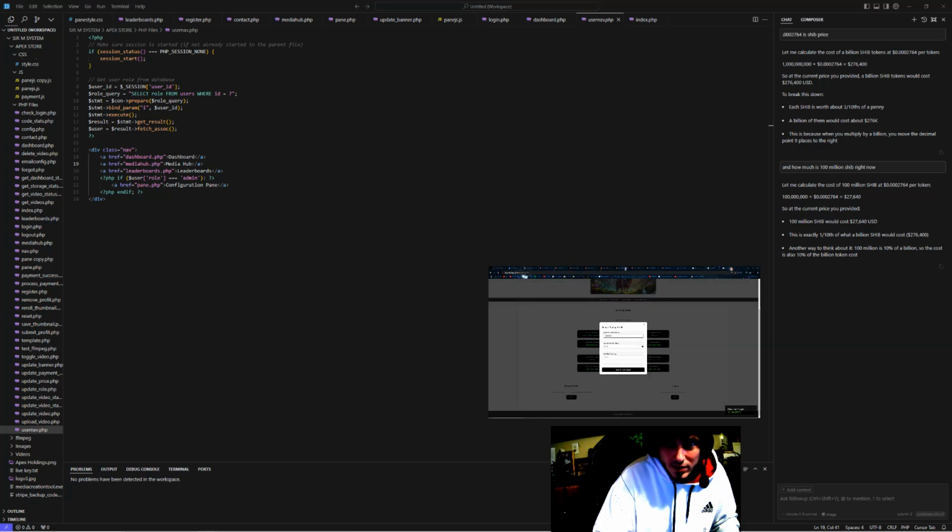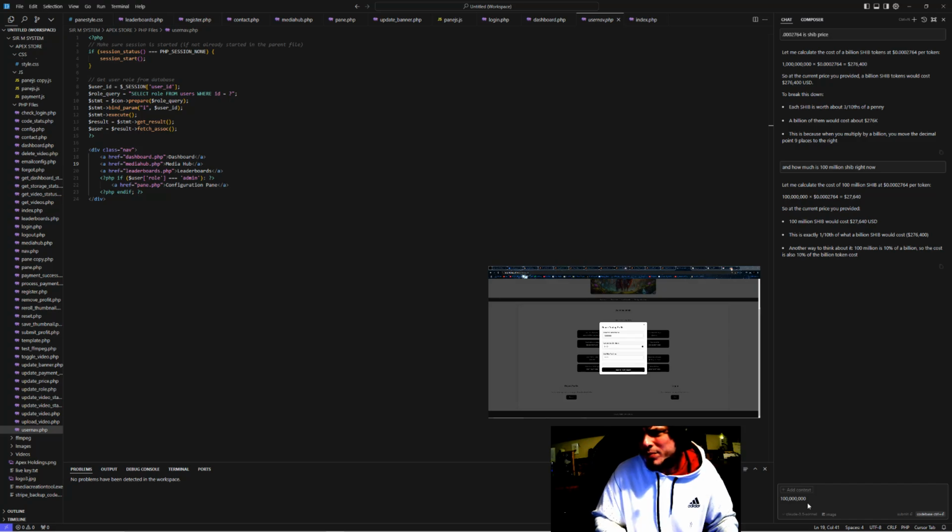Okay. So how much SHIB can you sell at a time? So you can sell 100 million SHIB. Is that right? I mean, how much SHIB do I have? I have $363 worth of SHIB, and I have 13 million. So 100 million would be around 9 or 10 times as much as I have. So that would be $3,000.